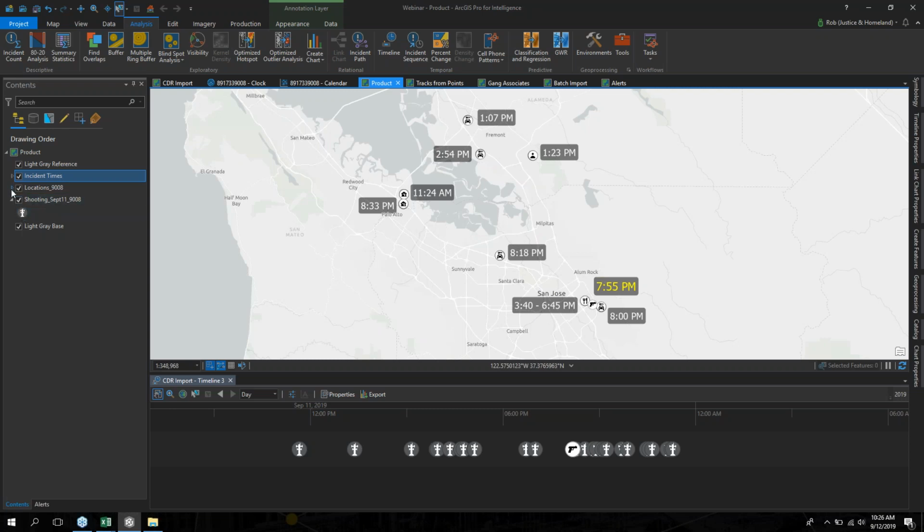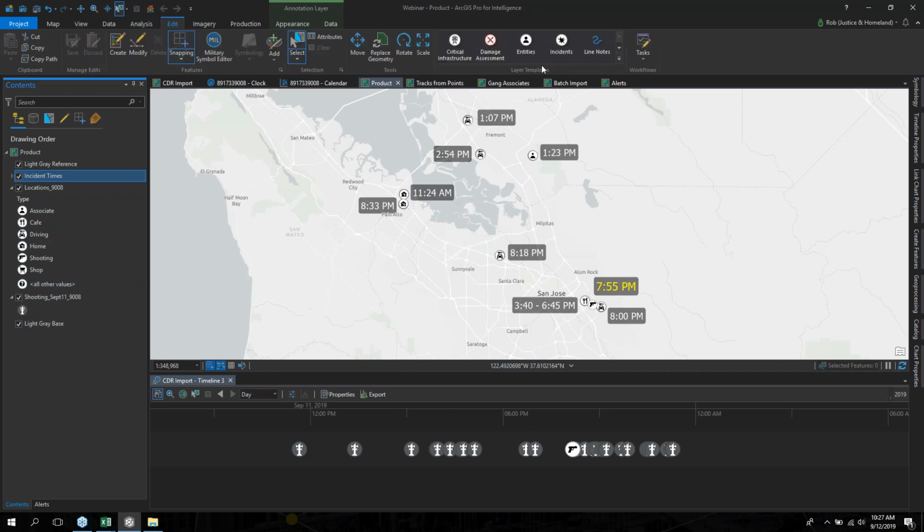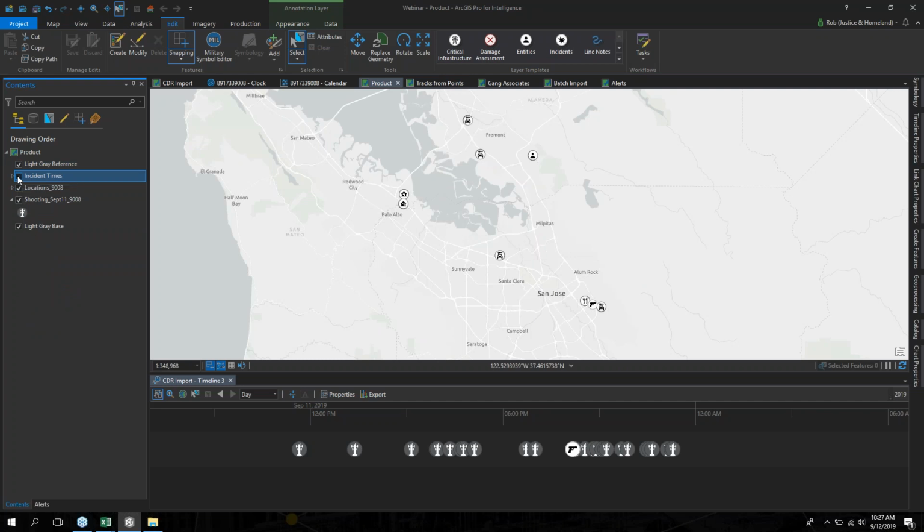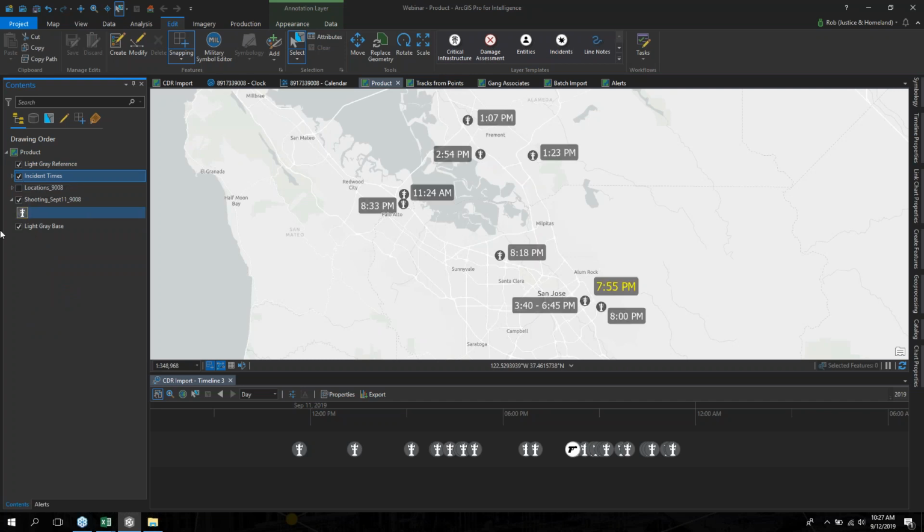The other thing I did as well, taking that same incident information, the layer template, and then just grabbing some of that symbology and data sets, and all I did was click over to the call detail history. So instead of seeing these towers or the symbology, now we actually have, through research, you can identify what these locations are. Maybe it's an associate's house, maybe they're driving at that time, maybe they're at a cafe, but just using the information to spatially depict what these locations actually mean and what that activity was. So with that, I'm going to move to another example real quick.